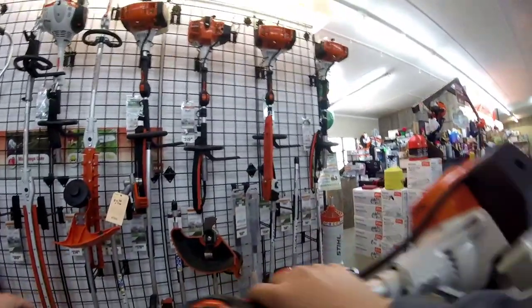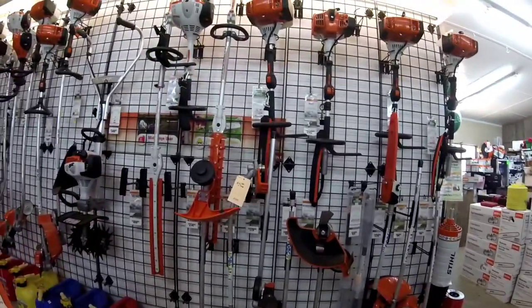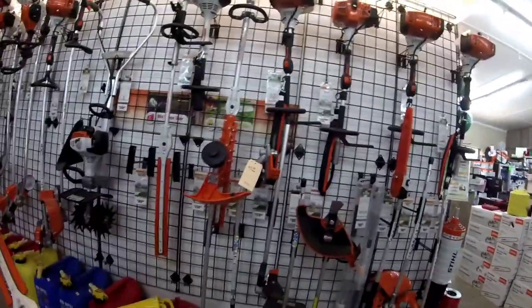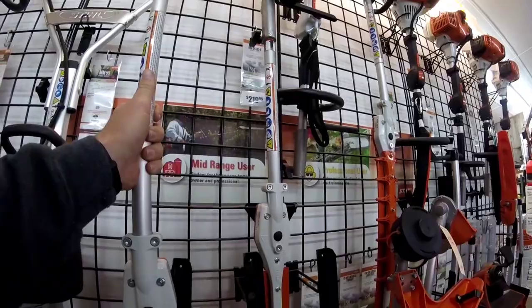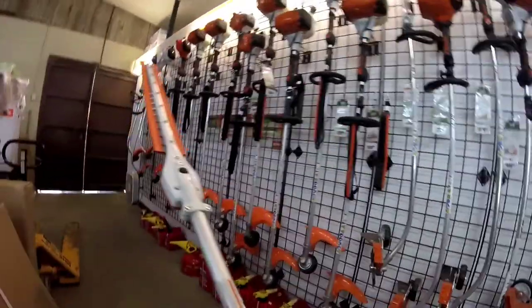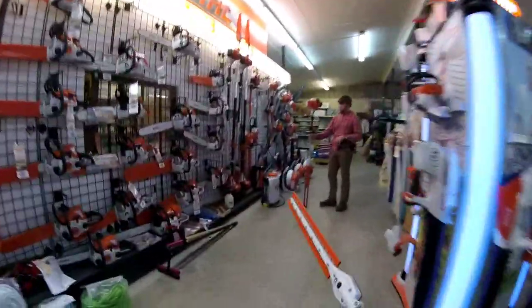I love my 94R Weed Eater though — it is amazing. This one is more light. It's really light. The way it feels in your hand, it feels better than that one does. The 94R is technically even a little lighter — the 94 Weed Eater is a little bit lighter than that. But all those are the same gearbox. So that's even just a couple inches more than what I have.